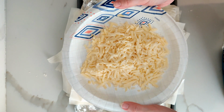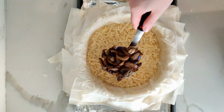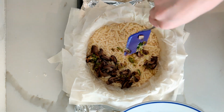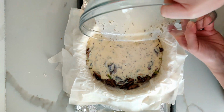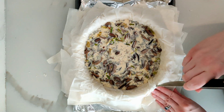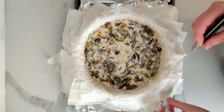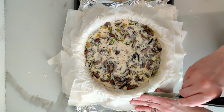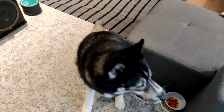Next, I added a layer of Gruyere cheese. Then I added the leeks and mushrooms, making sure to spread them out nice and even. Finally, I poured in the eggs. You'll notice I had a ton of excess pastry. The recipe says to just lightly press it down until it's just taller or level with the filling. That made 0 sense to me, so I opted to just trim it off. I found that to be super easy and quick, so I would recommend just doing it my way. Plus, it gave me a little treat I could share with my dog.